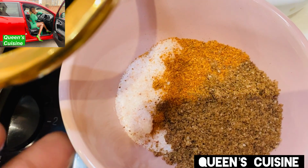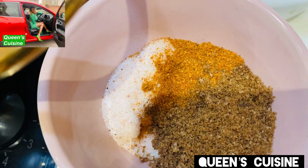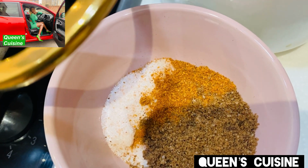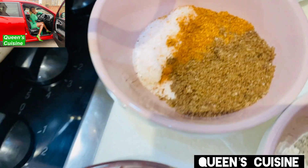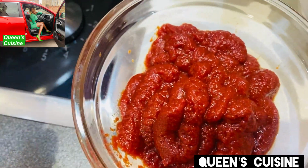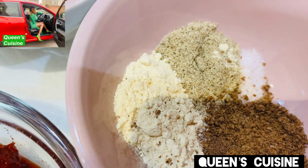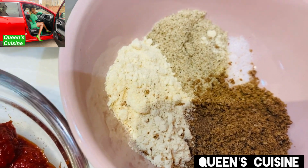Now this is gonna be my seasoning for my soup. I've got one tablespoon of salt. I've got all-purpose seasoning. You can use any seasoning of your choice. I've got three tablespoons of tomato puree. And then this is gonna be my fish seasoning. I've got fish seasoning, garlic powder, ginger powder, salt, and also any seasoning of your choice.